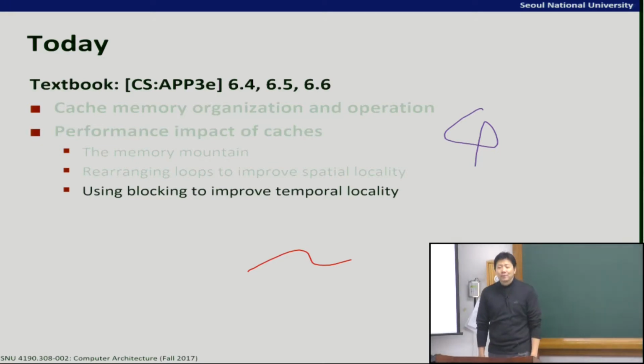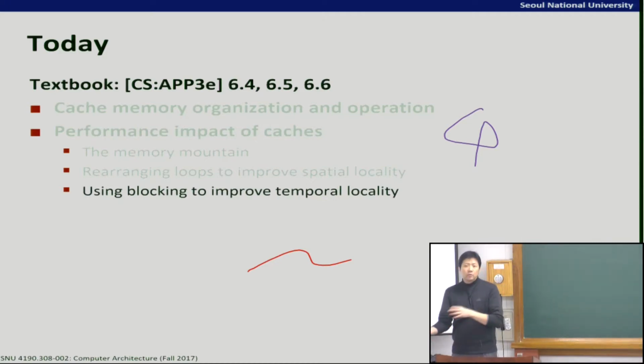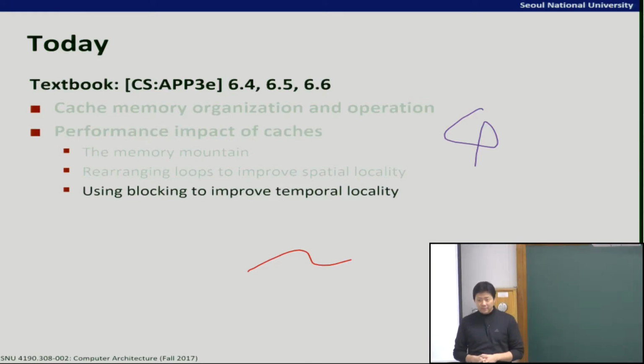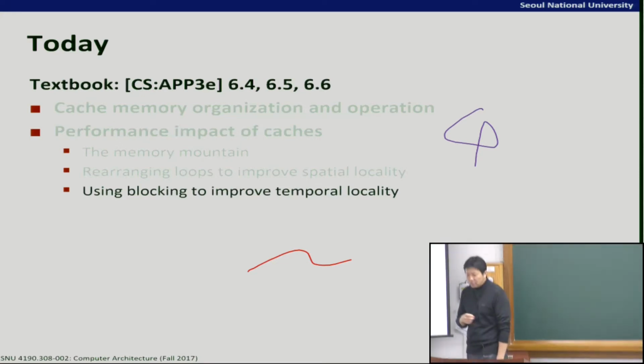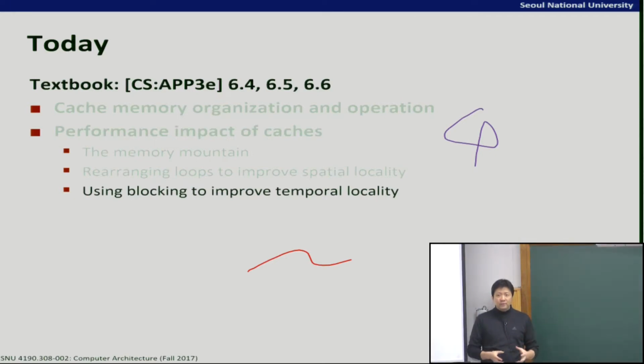So last time, if you remember, we basically went over basic operations, organization and operations of a cache, and we also covered how we can optimize software to be more cache friendly, right? Because even if you do the same thing, and the same amount of work, depending on how you arrange memory accesses, the performance can vary widely, right? So that's basically caching behavior. Some versions of the code may be more cache friendly than the others, right?